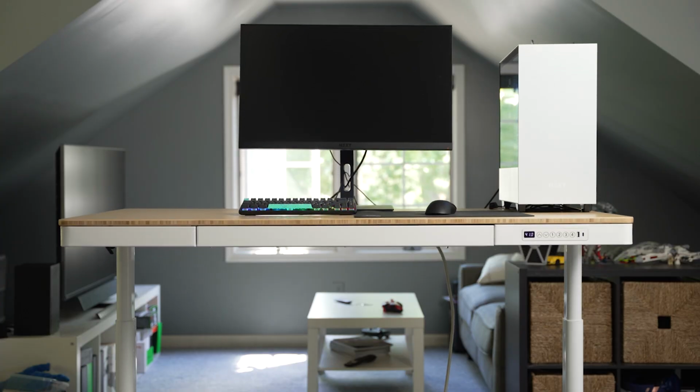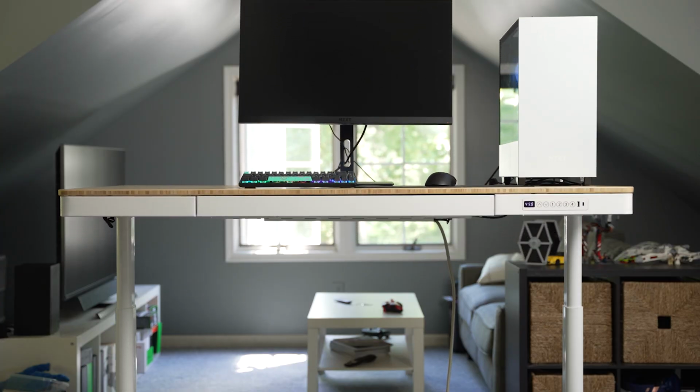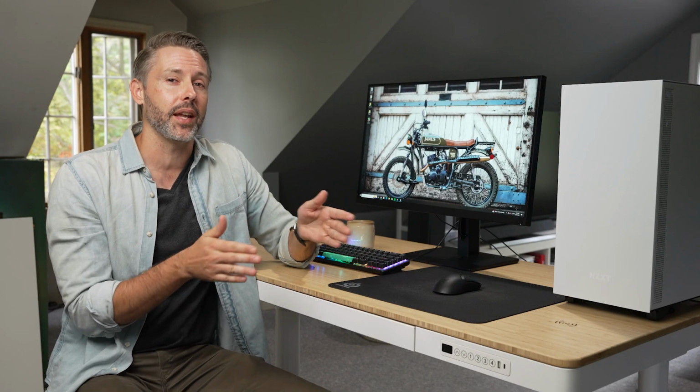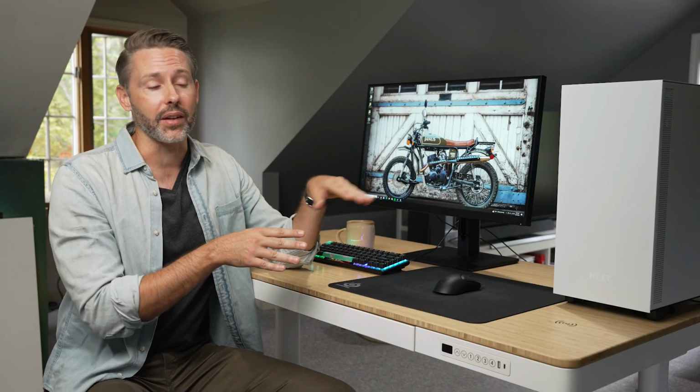So all in all, Flexispot continues to be one of our favorite brands at 9to5Toys because it's a nice middle ground between quality and price. There are definitely better quality options out there. There are also a lot more expensive options out there. But Flexispot has always hit the nice little in-between.